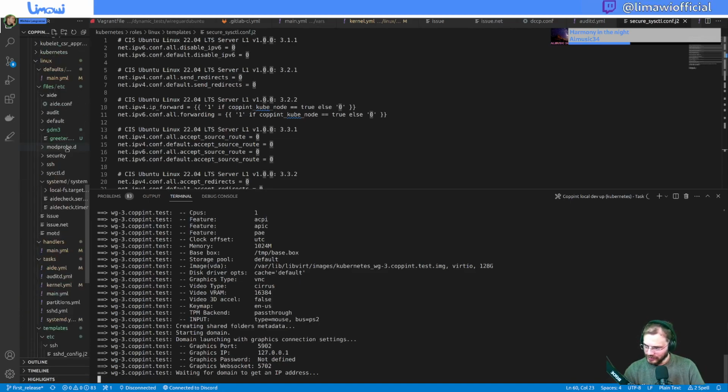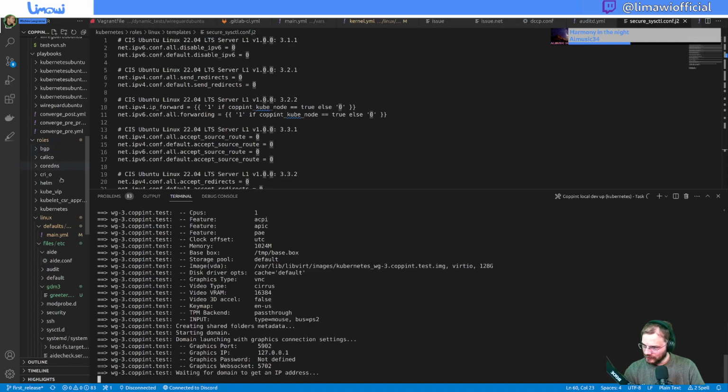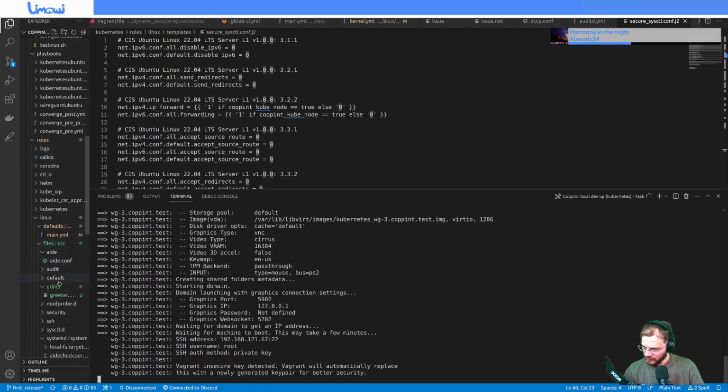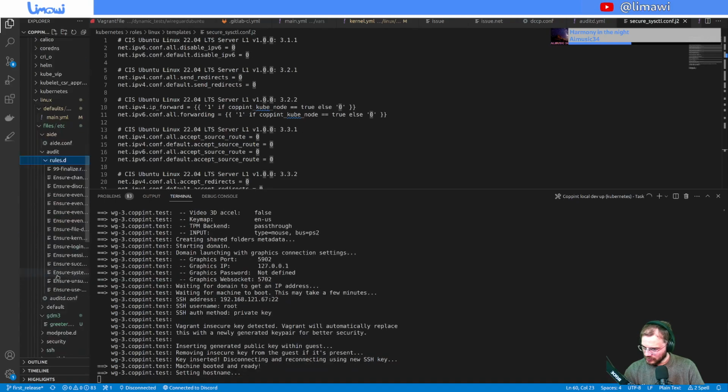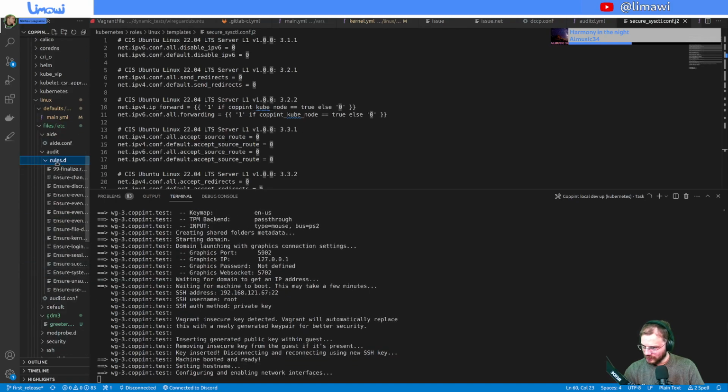Actually, we will break it into parts the same way we did for OpenTofu. You know, here we broke it into parts.